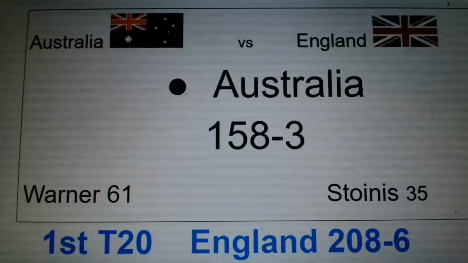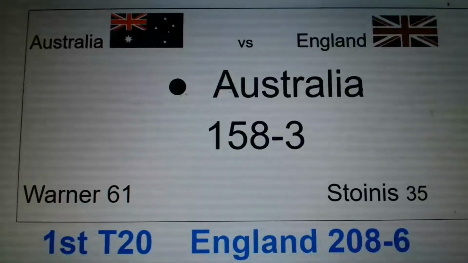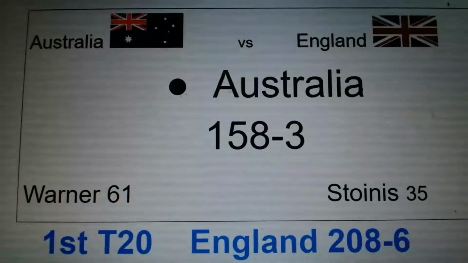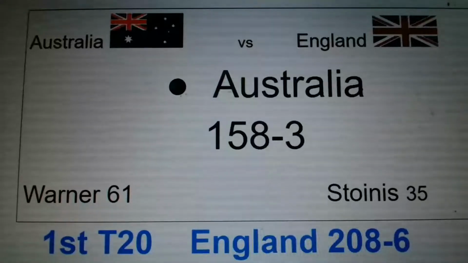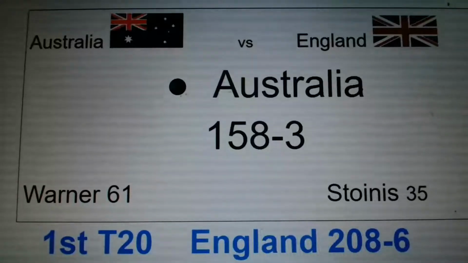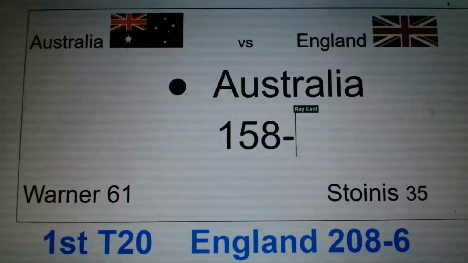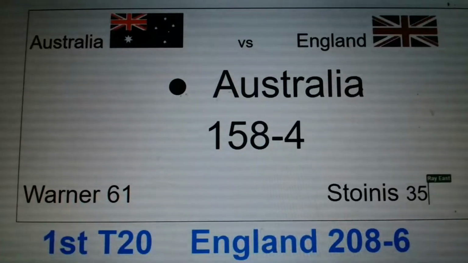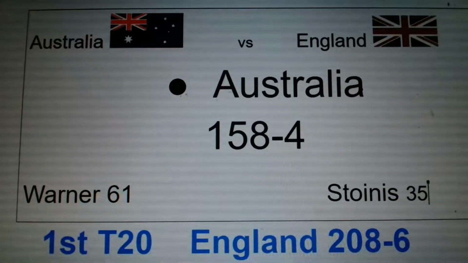So Stoinis is out for 35 of 15 balls, and Australia are now 158 for 4. England will be very pleased with that wicket.